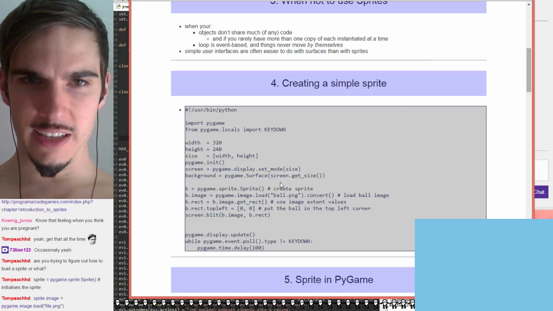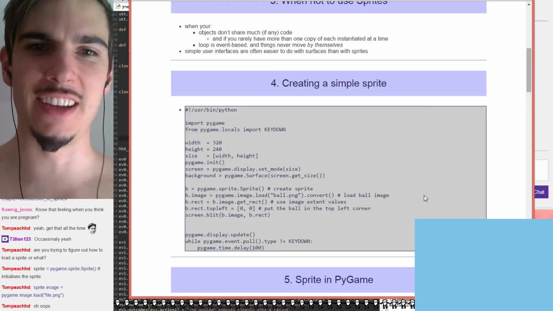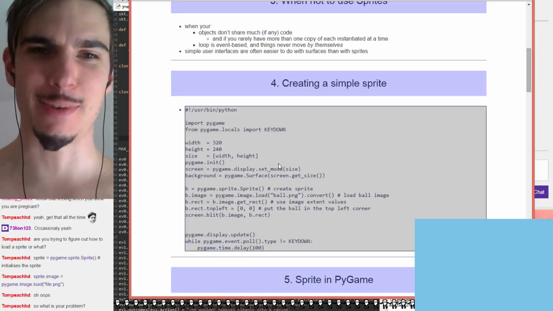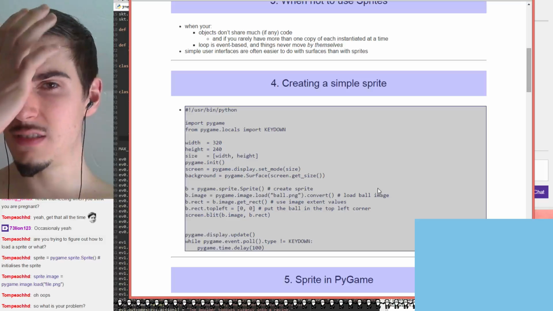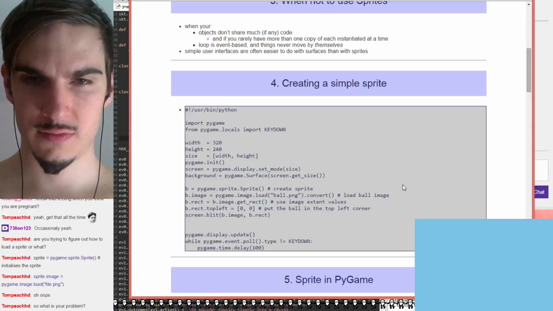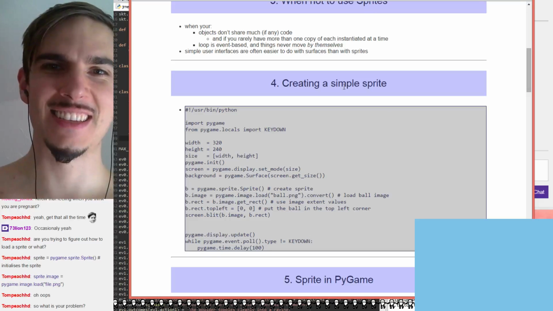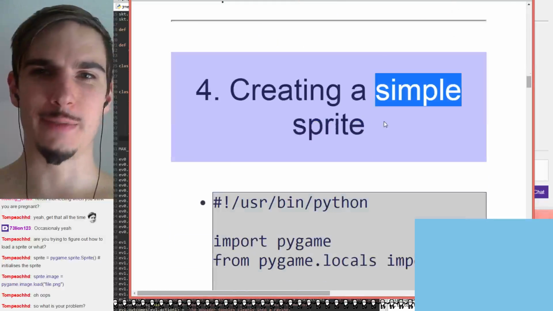Alright, look at this. This seems sensible. I think earlier I was doing pygame.sprite, but apparently it's .sprite.sprite. So maybe that's all I need to do. Yeah, probably. Alright, see? Look. Simple. I don't have a problem.